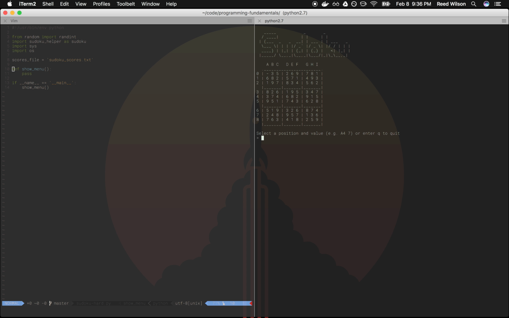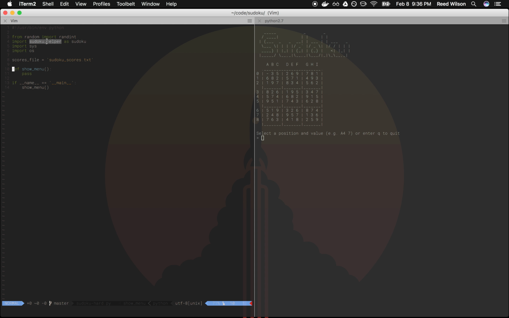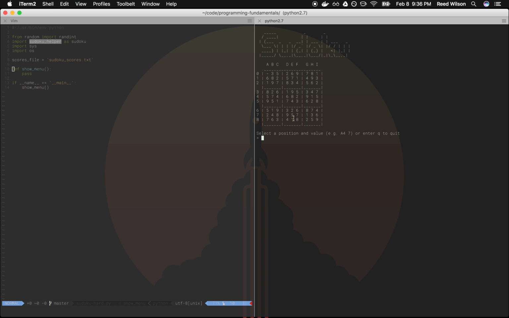So after you've printed out the board and you do the prompt, then you'll have to read what they put. So once they do A4 and then they do, let's say, a 5, you're going to have to read that, and you're going to update the board, which is a helper function. So Sudoku.update board. And then once you have a new board, which if it was invalid, so I could do A0. Let's see. So if I did A0 and I tried -1, it's going to say, whoa, that doesn't even make sense.